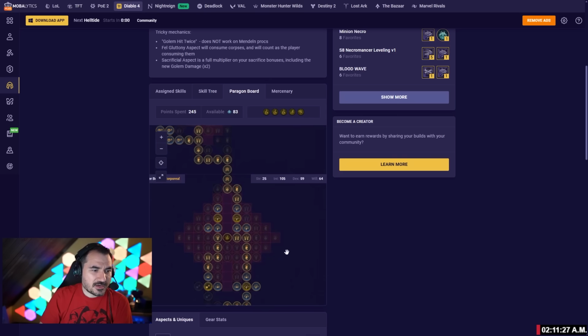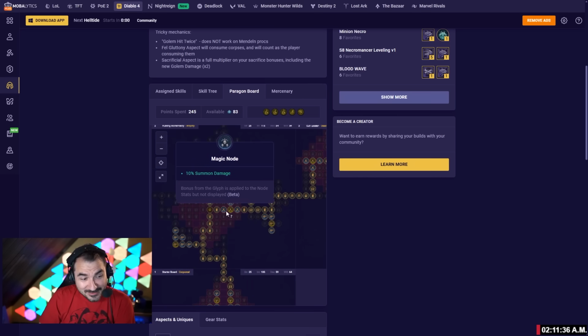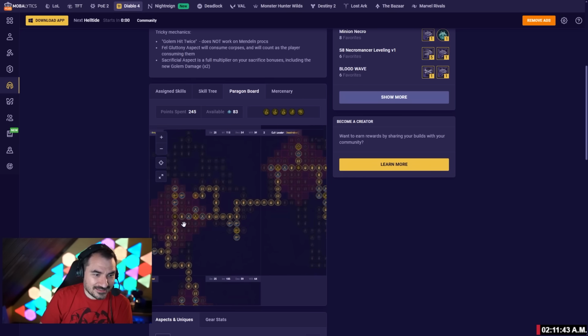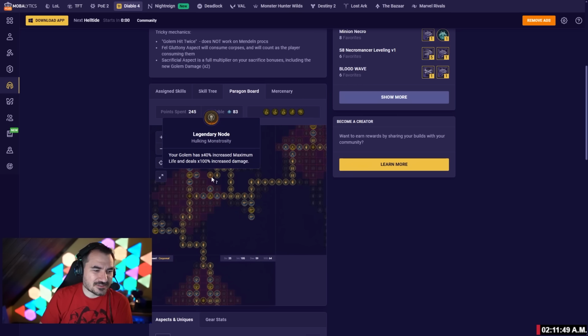In terms of the Paragon board, we again make some choices that are not really seen in recent times because we've not really played a golem-focused build, certainly nothing like this one, in the past. We are going to go immediately for the golem board. Yes, Cult Leader is really strong. We're going to go for Cult Leader second, but the golem board is actually even stronger because of those sacrifice bonuses.